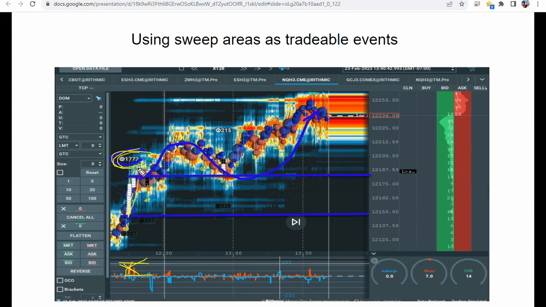But you could say 1,700 sweeps in this area. These are traders loaded up. Somebody came in here and swept them for 1,700 contracts, and this is the same pattern. You can see it moved away here. Granted, again, this was an SI event, but this moved away. This is exactly where we retested.